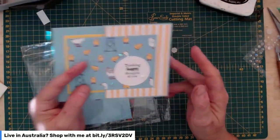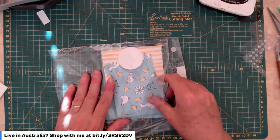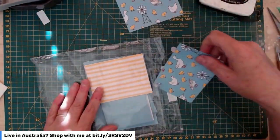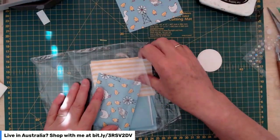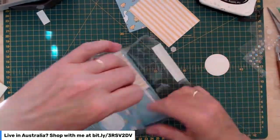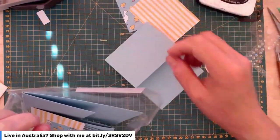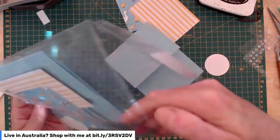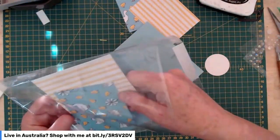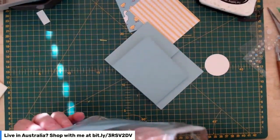Okay, some really pretty designer series paper. Now this is from the SaleAbration freebie, as all of our cards are. And this one is called Day on the Farm. It has some pretty colours and some really cute little animals. I've used a fair bit of it since I got it. It's free with a $90 purchase, so it's the more easily obtained one. I've got to get all my bits. There you go.